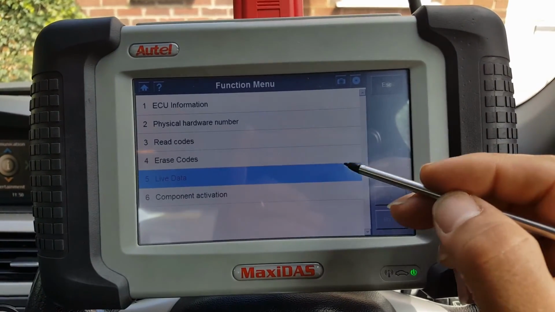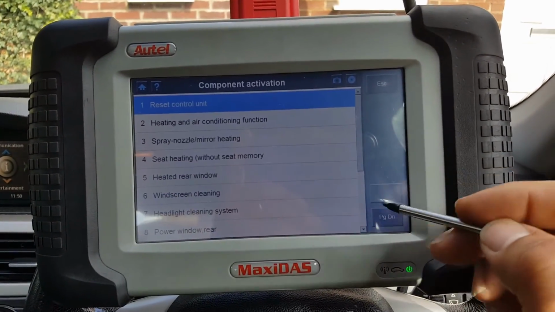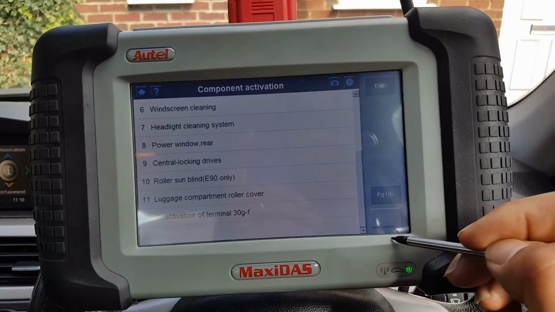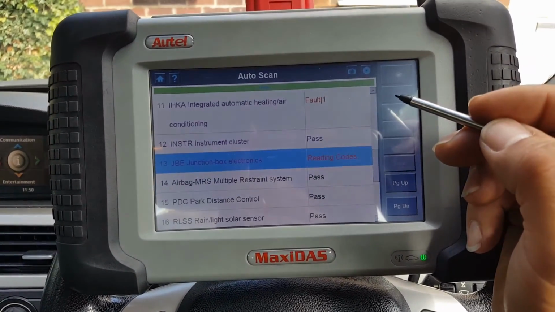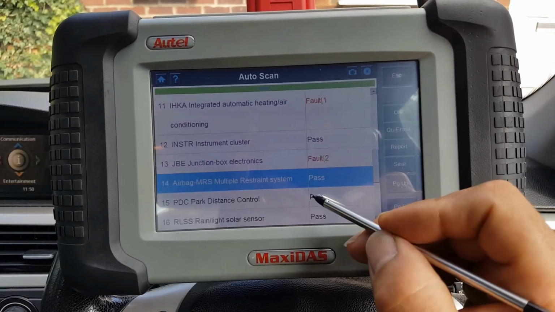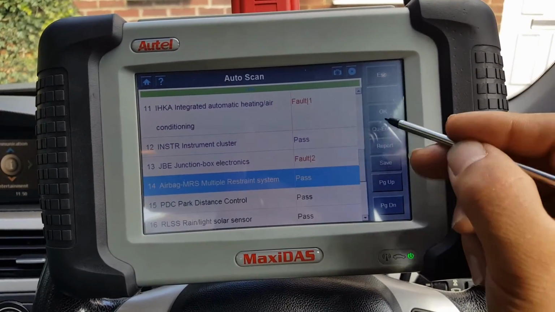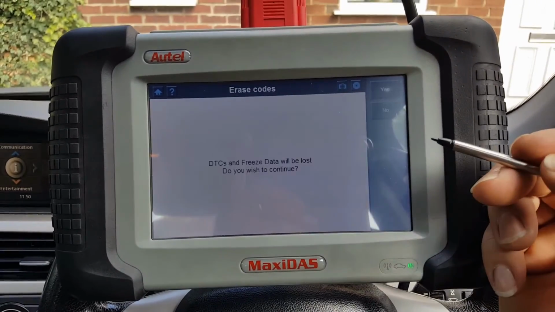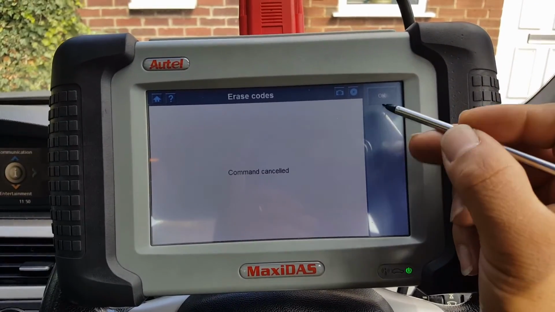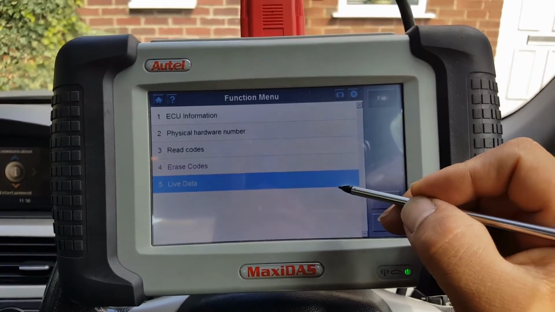It's too much, guys, to go through every single option. We would be here forever. So I'm just going to go through the main things.